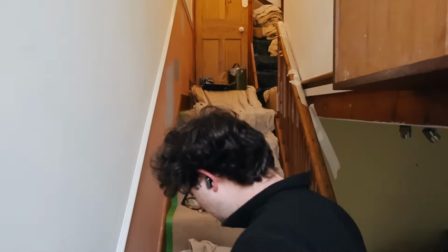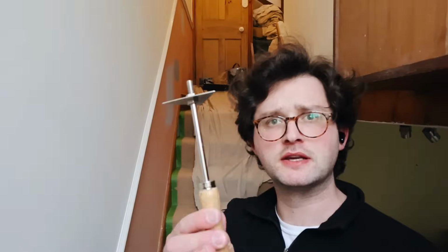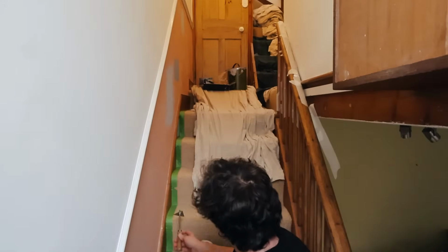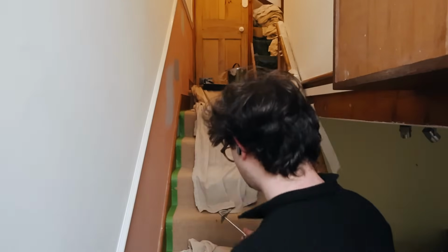I haven't got a tripod, so I've put it up here, which is hopefully an acceptable angle. I've had this in my toolbox for ages, not knowing what it was, and I don't know where it came from. Maybe it came with a wallpaper kit. I've been going along skirtings with it, getting out paint flakes. Maybe that's not what it is, but that's what I've been using it for. Pretty nifty.